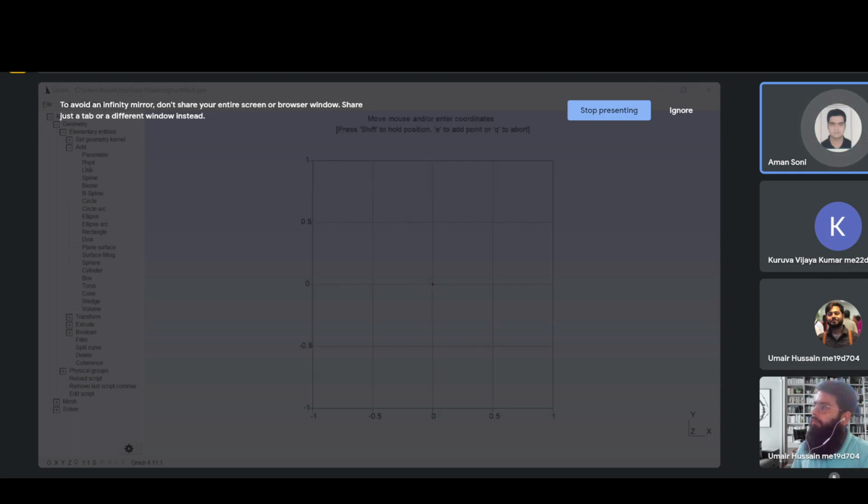So this software is made by, I don't remember who made Gmsh, but it is made by some other group. It's quite famous, quite old, I think. We can say it is the more common tool used in industry also. In our research group, we usually prefer working with open source tools. So this is one.